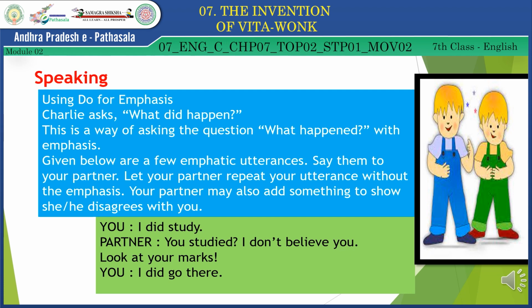For example, please keep quiet. Please do keep quiet. I play games. I do play games, etc. Here, there is a conversation between you and your partner. You: I did study. Partner: You studied? I don't believe you. Look at your marks. So, here, did is removed and the basic verb became the base form. Similarly, you have to fill the remaining. Let's see the answers once.